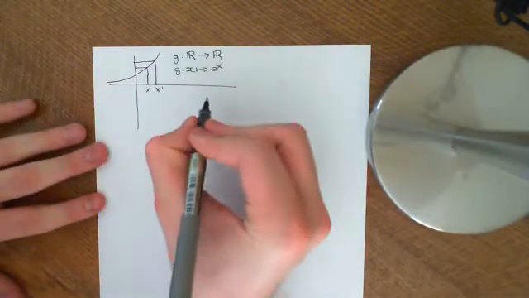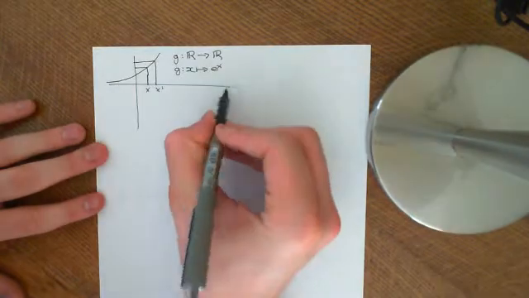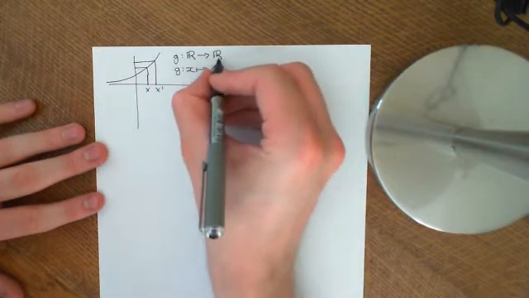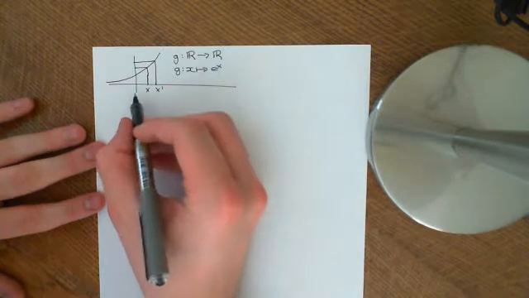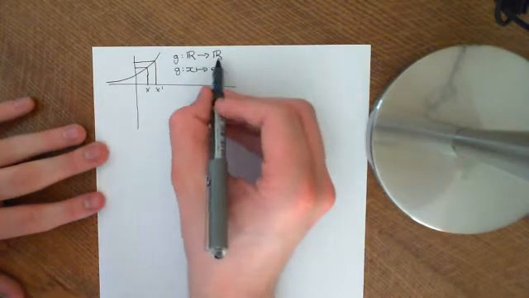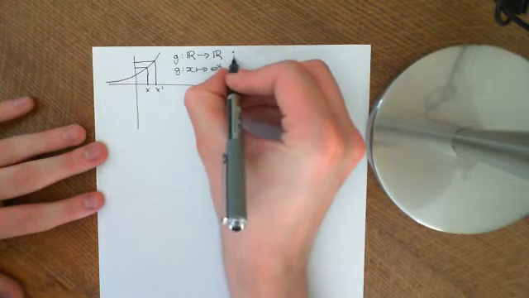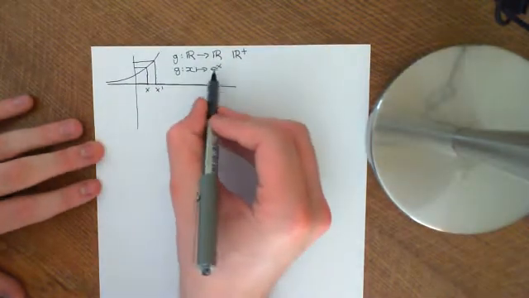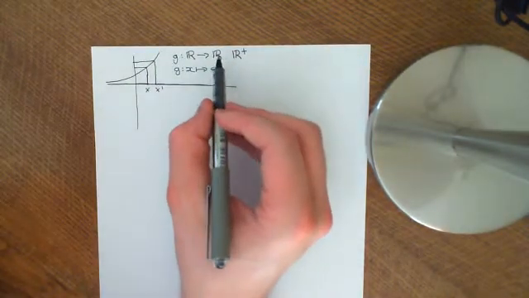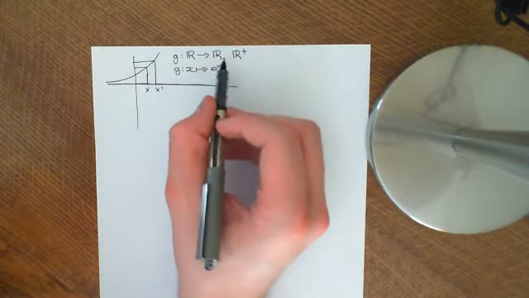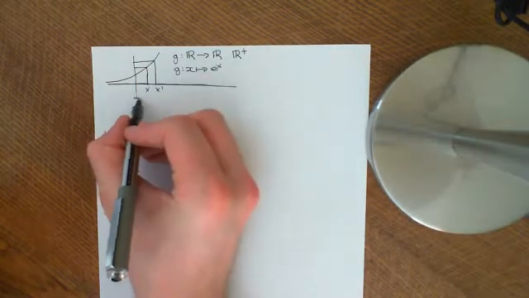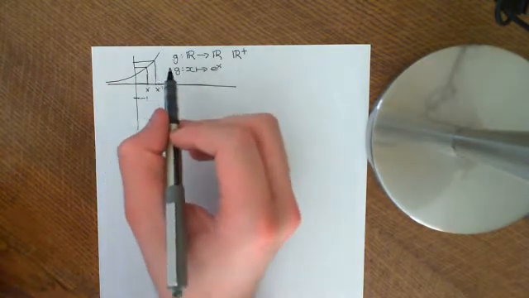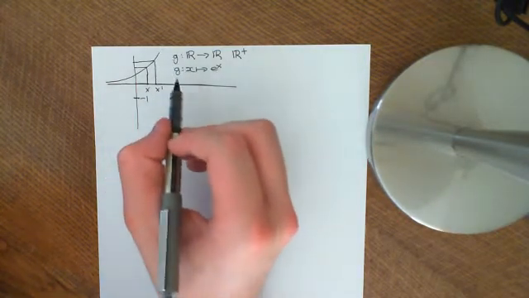What I mean by the fact that it isn't onto is that this statement is a little bit incorrect, really, because you are mapping the real numbers onto the real numbers, but you are not mapping it onto the whole real numbers. You're actually mapping it onto the strictly positive real numbers. So we could have put R plus there. No real number along here is ascribed a negative real number, or neither is it ascribed the real number zero. So you are not mapping it onto the whole of the real numbers. So if I take negative one down here, there is no real number that is ascribed the value negative one by this function.